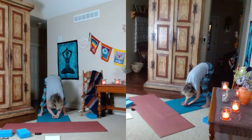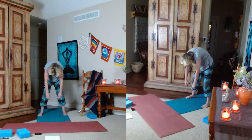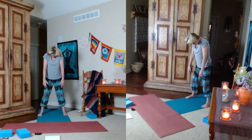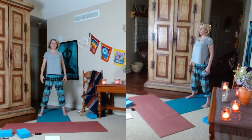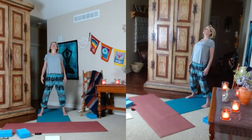Now keep the knees bent, let the arms hang, let the head hang. In a nice slow inhale, roll up. Round the spine as you roll up. And then as the spine rises up into neutral, pass through that axial extension and then right into a bit of a back bend. Let the arms hang back, so kind of like we did with the arms open wide. They're just hanging back there. You can even swing them a little bit to open the front chest. Come back to neutral.